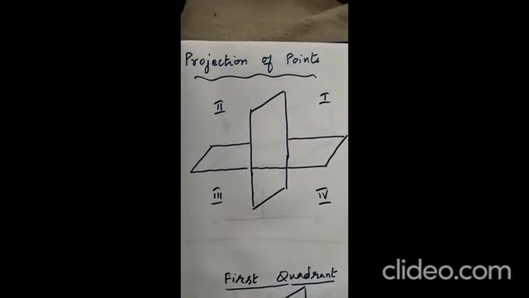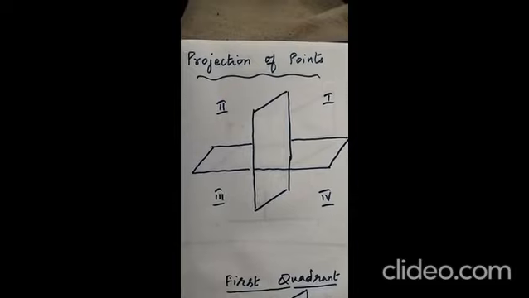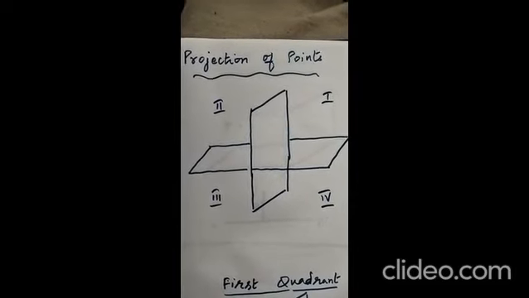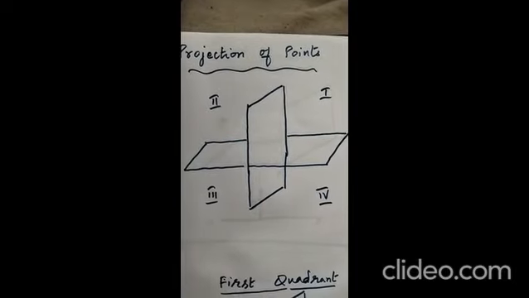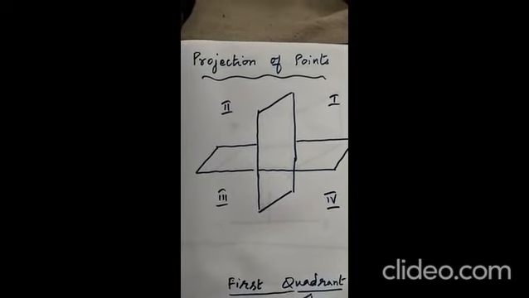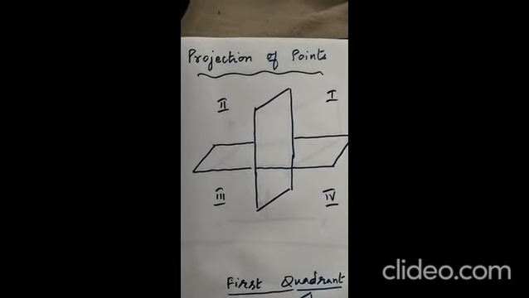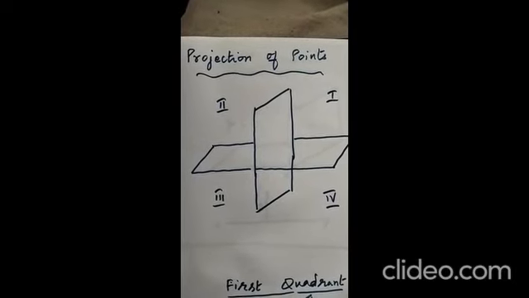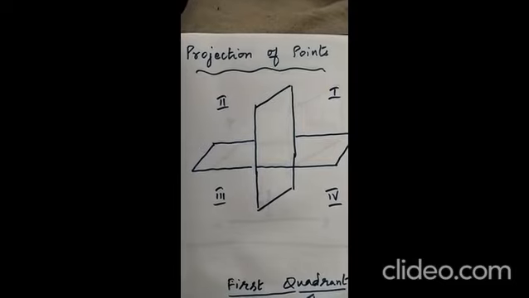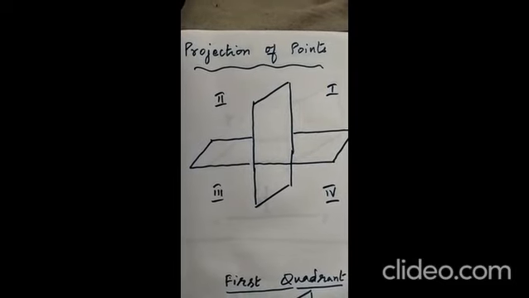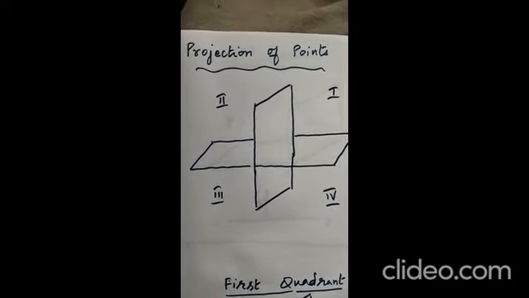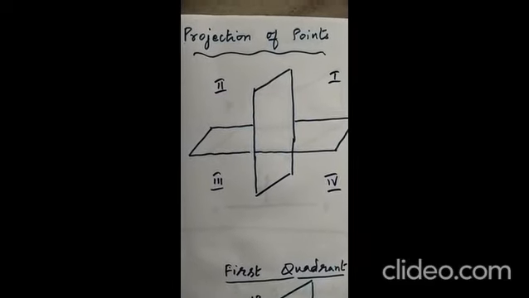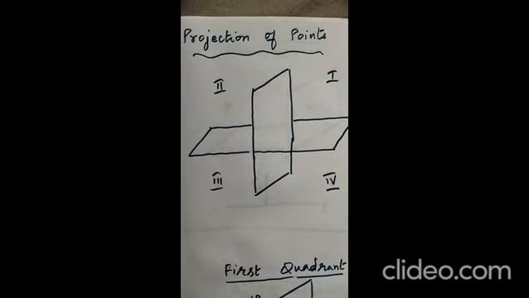So thus we have discussed the projection of points on different planes when the point is placed in different quadrants, first, second, third and fourth. Normally in textbooks and other reference books, we follow a particular procedure of rotation, 90-degree rotation of the plane, so that we get the views. That will be little difficult and confusing. That's why this video is particularly designed for an easy explanation.